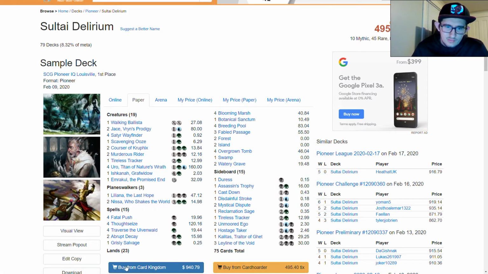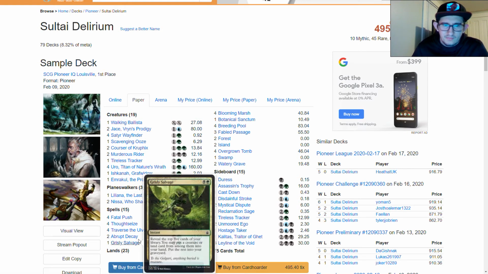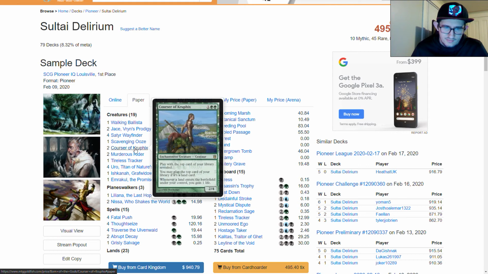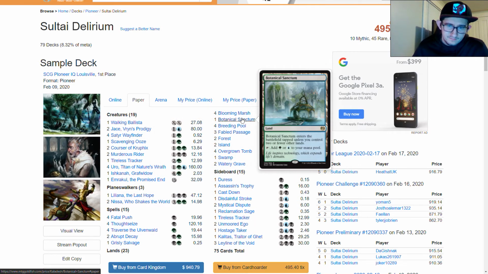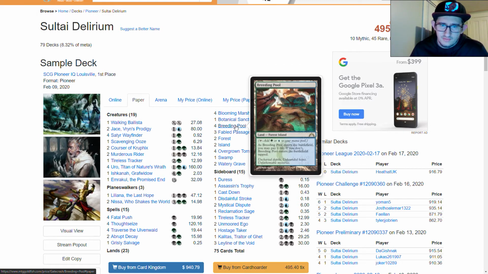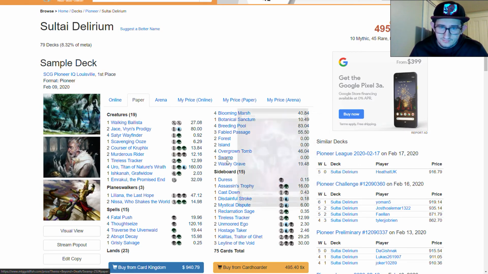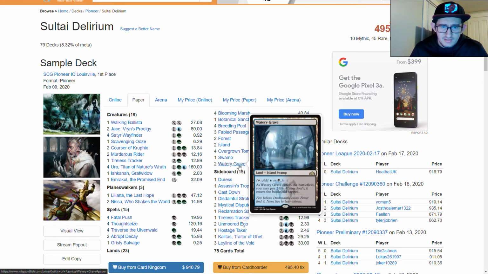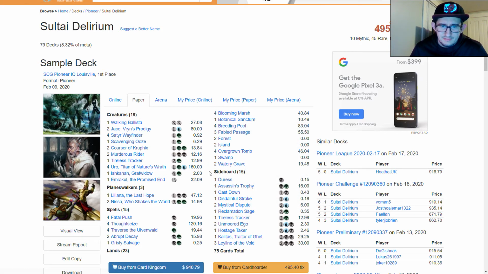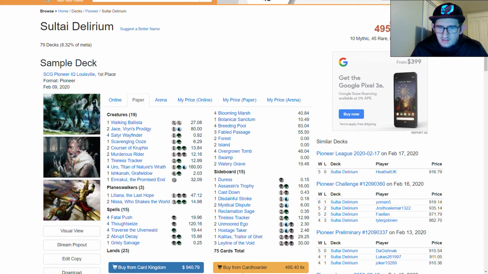The lands: you're only playing 23 lands, mainly because Seder Wayfinder and Grizzly Salvage can help you find some. So can Courser of Kruphix and Jace once you get them going. You play 4 Blooming Marsh, 1 Botanical Sanctum, 4 Breeding Pool, 3 Fabled Passage, which finds one of Swamp and things like that, 4 Overgrown Tomb, and 2 Watery Grave, because as you can probably notice, you're mainly just a green black deck splashing blue for the really powerful Uro and some Jace.